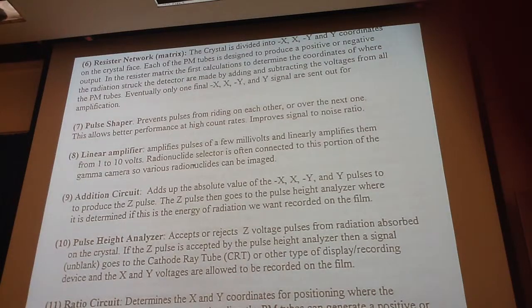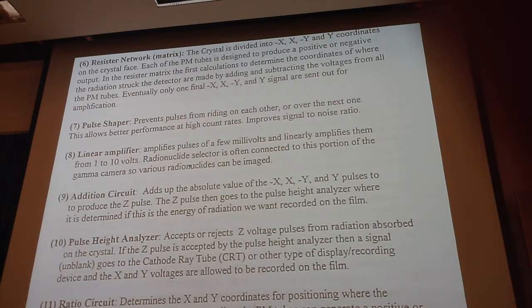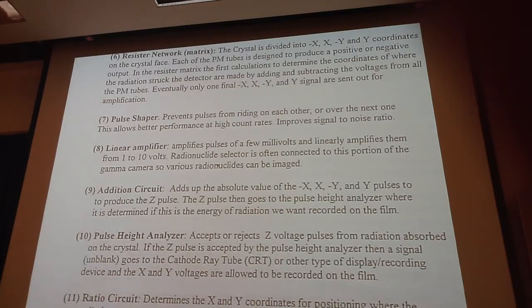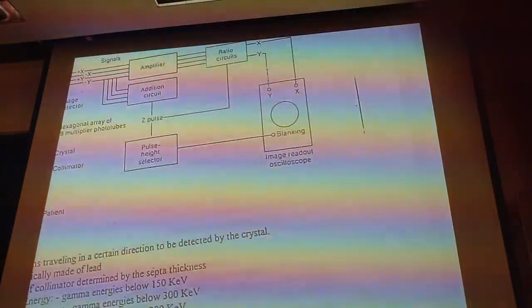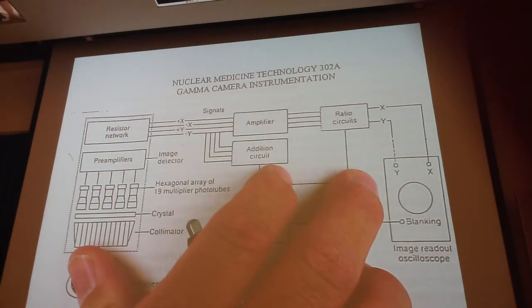Okay, now, so the next thing we want to be concerned with is quality control. Next week, I'm going to give you a little quiz over just these components, the 11 components that I have listed here. Probably give you a diagram like this and have you identify what component does what part.